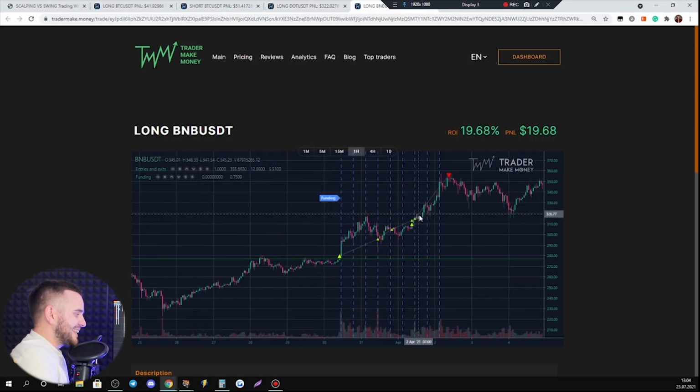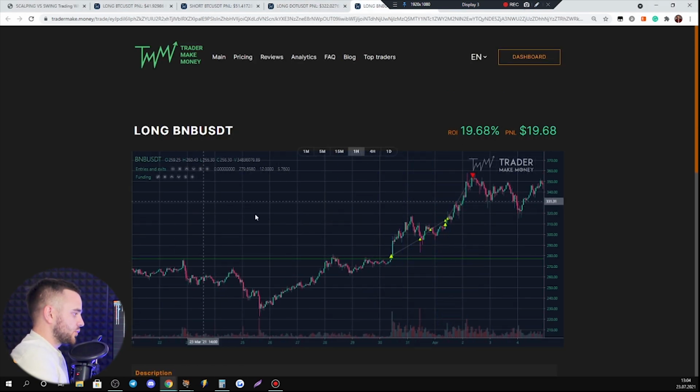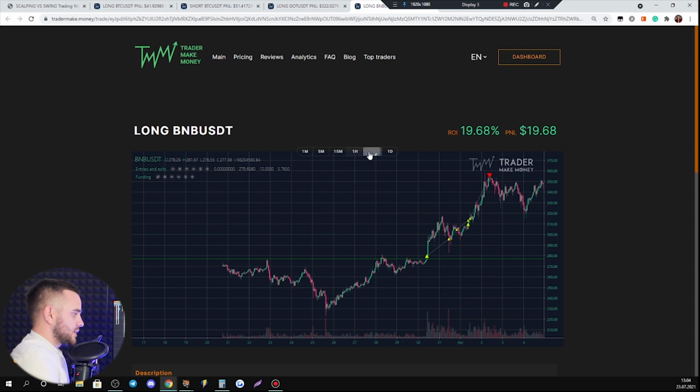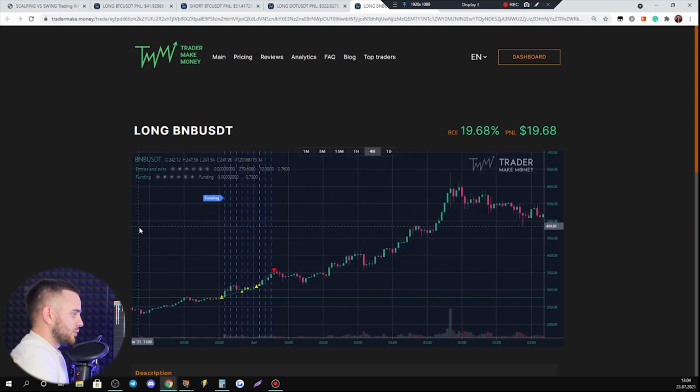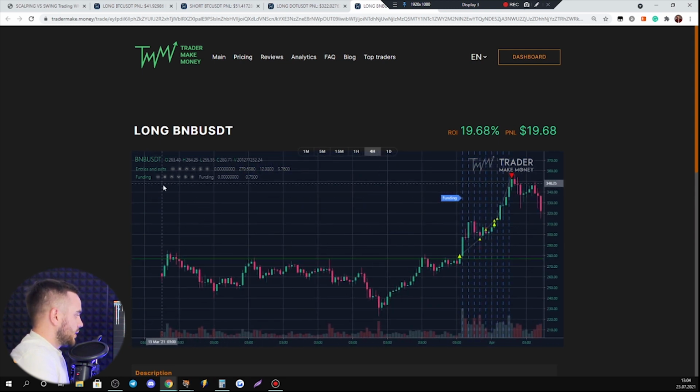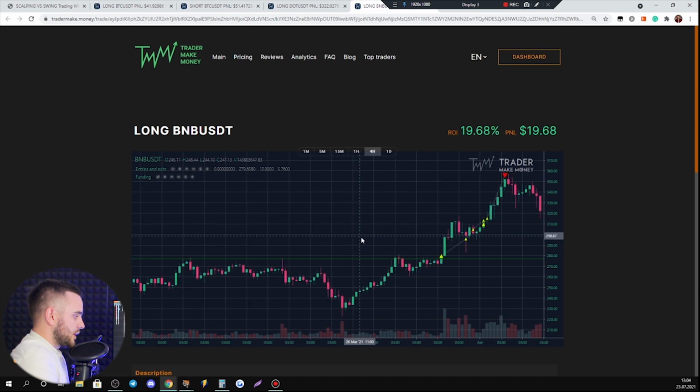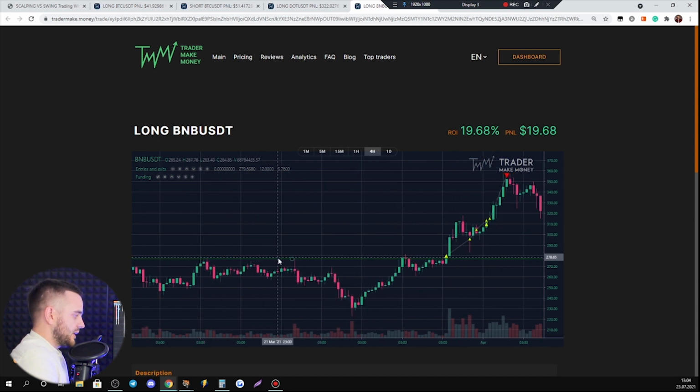What's the complete difference compared to swing trading? Let's open this trade that I took on BNB. The trade I took was on March 21. Take a look how BNB rose after that. Take a look. It was my trade. What was here? Do you see the key level on a bigger time frame? Key level on a bigger time frame.